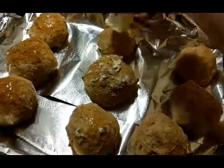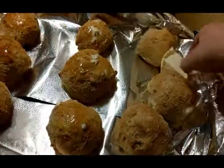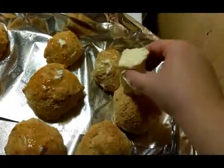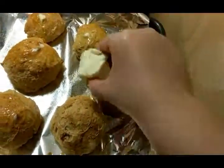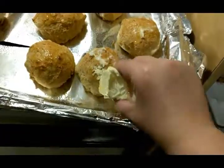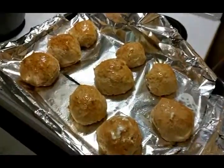Like so. And try not to lose the butter. It's usually not this messy. But I guess holding a phone in one hand and trying to do it in the other makes it difficult.